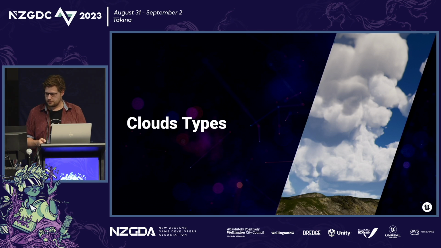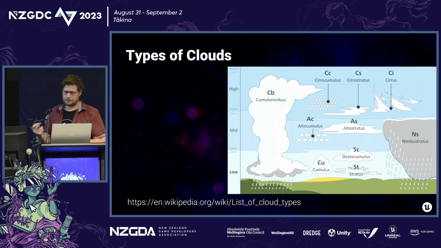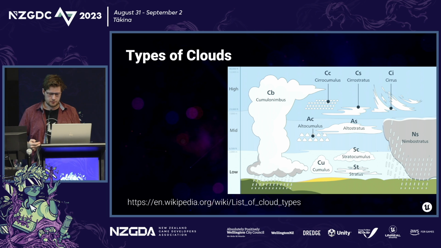So we have all these cloud systems with 0 to 1 values that we're remapping to control where the clouds are. But what if we have multiple cloud types that we want to composite into one thing? We have all these different cloud types at vastly different scales, and we have one actor, which works with this one 0 to 1 space.